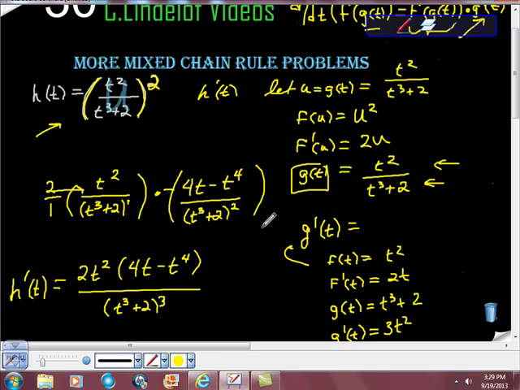Is there anything else I might do? Yeah, I guess I could factor out some t's from here. So I could turn this into t, this into t cubed, and this into t cubed, I guess. Would work, wouldn't it? I think that's a good answer. I think that's the answer that I'm going to stick with.